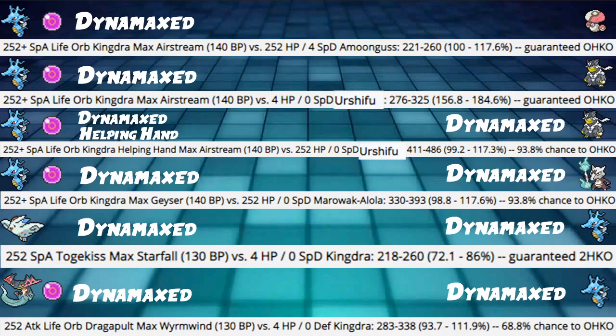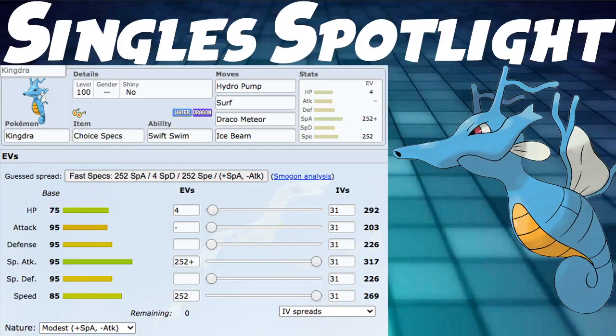Let's go ahead and move on to Single Spotlight real quick. So as far as Single Spotlight goes, it's very similar. With Swift Swim, we're running Choice Specs, Hydro Pump, Surf, Draco Meteor, Ice Beam. You can go with different coverage. You can go with Flip Turn. Honestly, you could just go Physical as well with this set, and then go Choice Specs or Choice Band. But we have Choice Specs, Swift Swim, good coverage moves, good STAB moves. We just went 252 into Special Attack, 252 into Speed, Modest Nature, just so we're very fast. You put this on a team with something like Politoed, and you're cooking. You're doing pretty good.